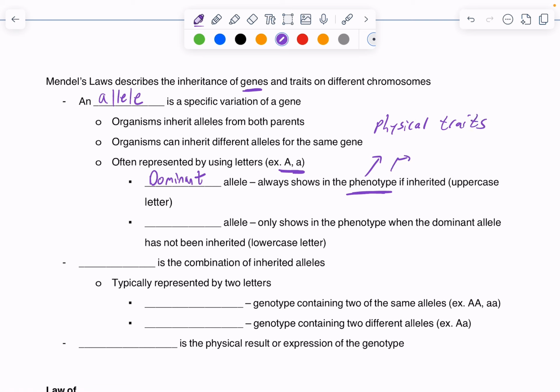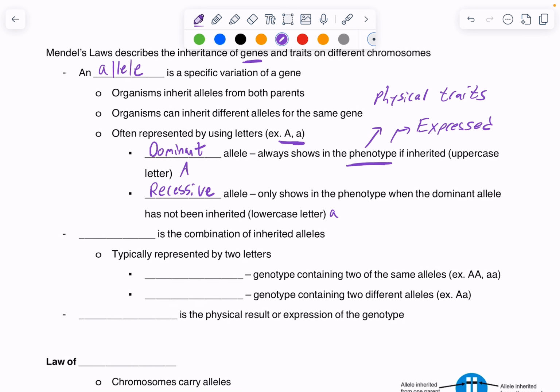These are what get expressed from the gene. Think hair color, eye color. You could think organs, cells, whatever protein gets produced. That's the phenotype. Versus the recessive allele, which when paired with the dominant allele does not get expressed at all. It is recessive, and so that is usually denoted by a lowercase letter. Dominant is uppercase.